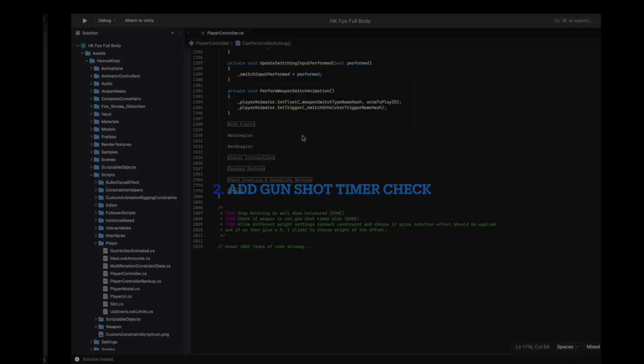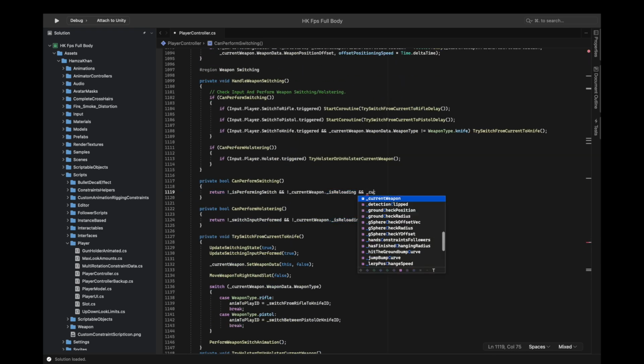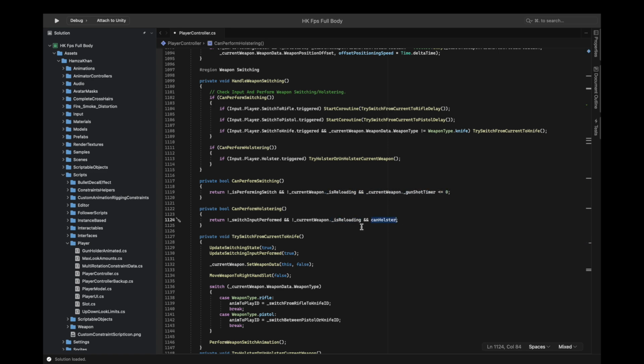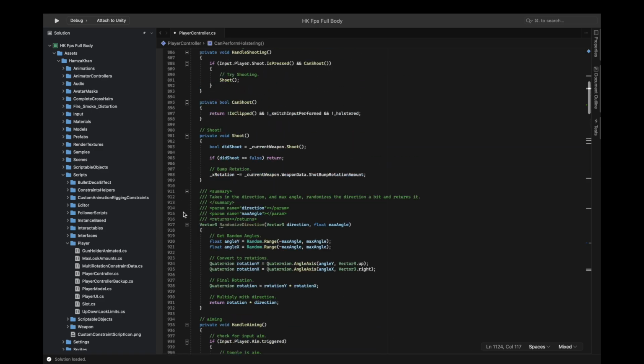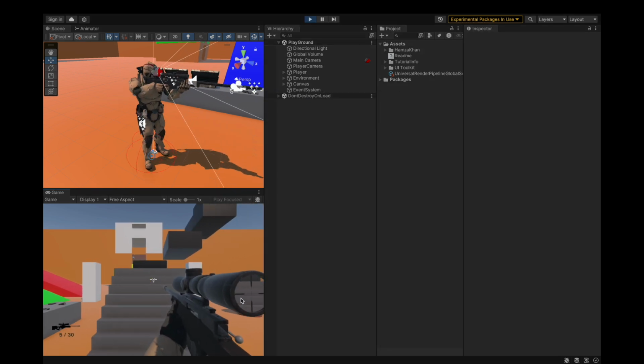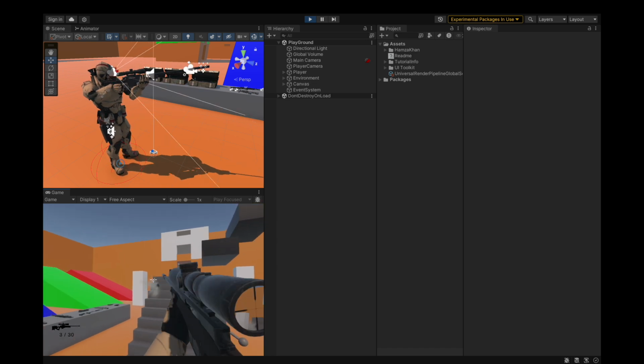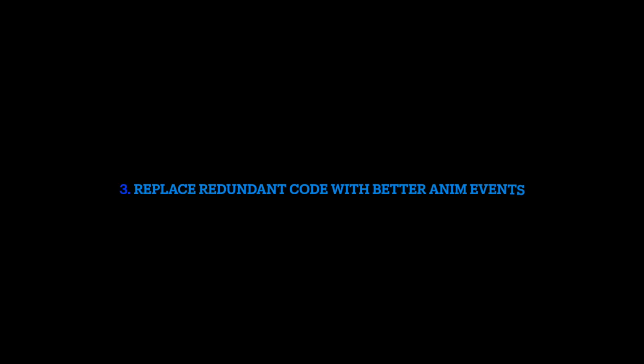The next thing we want to do is add a gunshot timer check for the switching system. So right, that's quite simple. Just come over here and add a new check for the perform switching, and that's it. And also for this one here. And that should pretty much be the reason I wanted to do that, because what if the weapon is shooting and during that you do this, you know? So now only after my animation of the weapon's shot animation can I switch.